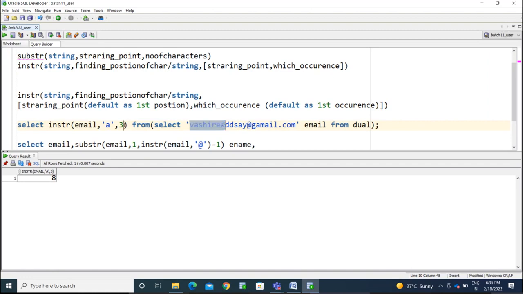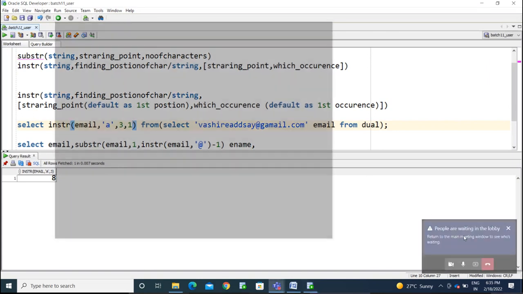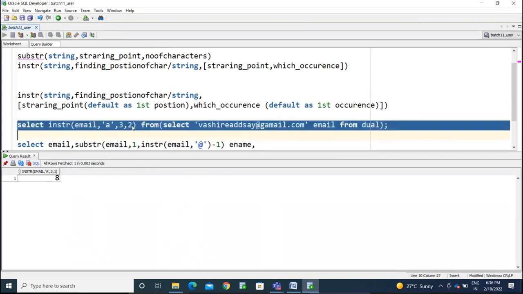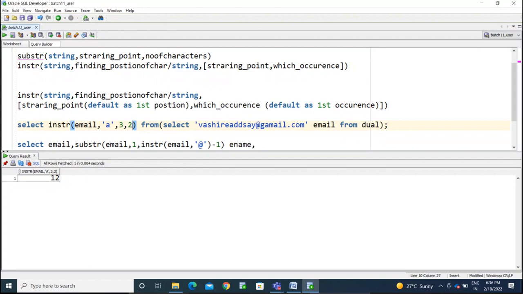Now I'm mentioning 3, 1. So I'm saying start with 3 and display the first occurrence. 8. Now I'm saying 2. The occurrence is 2. If you want to count, count those values.